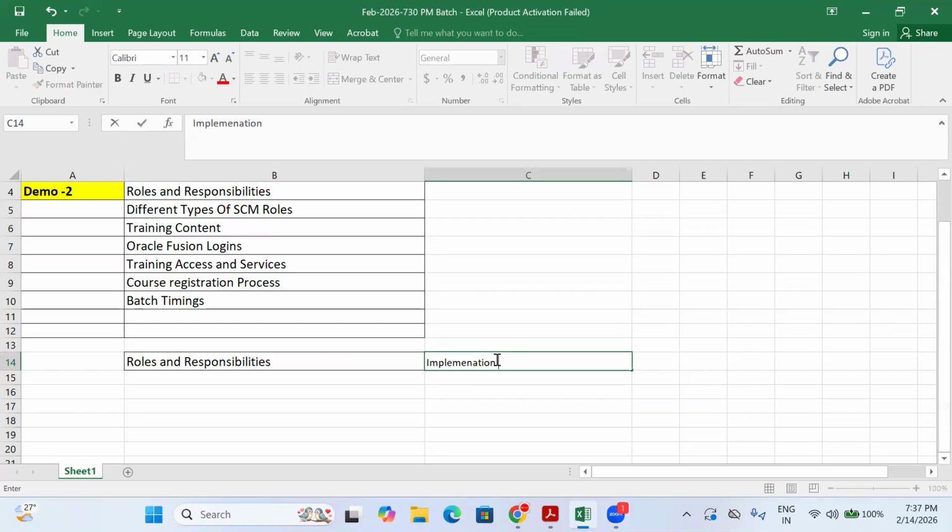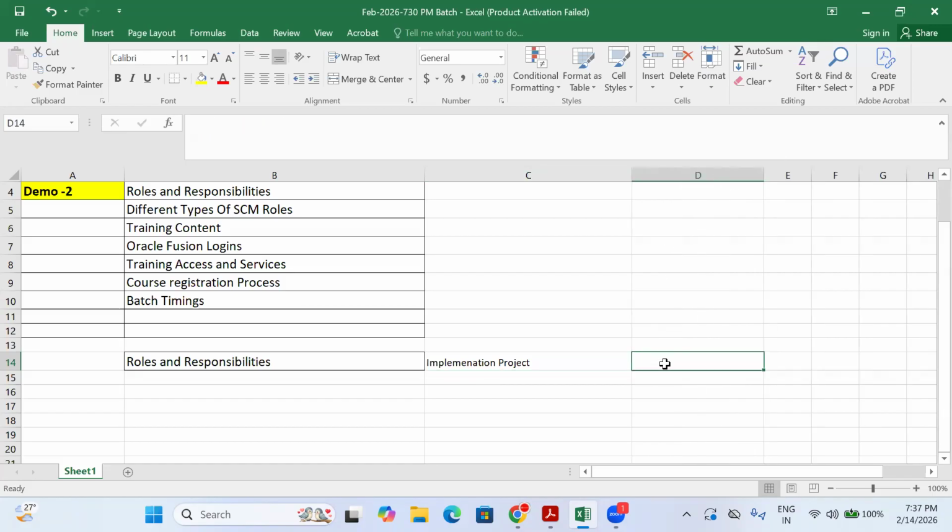Implementation is nothing but, for example, a business newly coming onto this Oracle Fusion application. In their business, the ERP application is implemented for procurement, inventory and order management. As a functional consultant, what are your roles and responsibilities if you are working on the implementation project? Very simple.